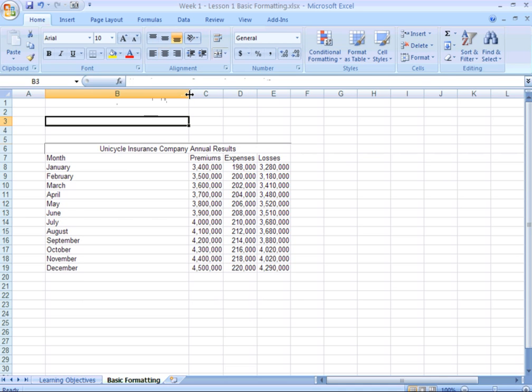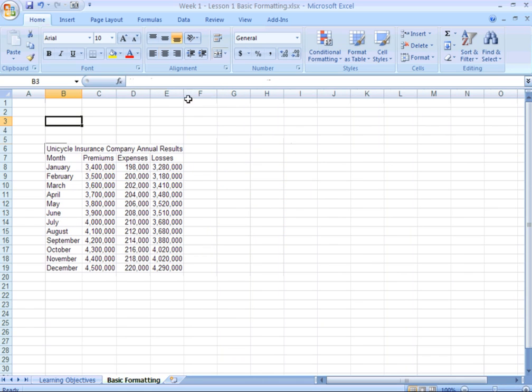Well, you can manually adjust it, of course, but in this case, let's use our auto fit again. Put your cursor up in between B and C, double click, and bam, back to normal with a nice column. Okay, pretty cool. Now let's do a little formatting of our cells and use some borders and so forth.